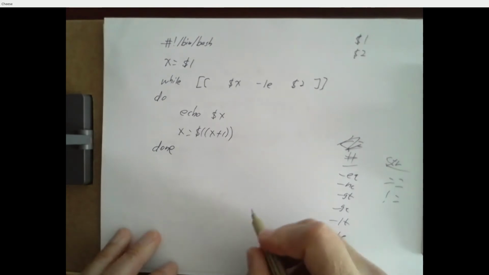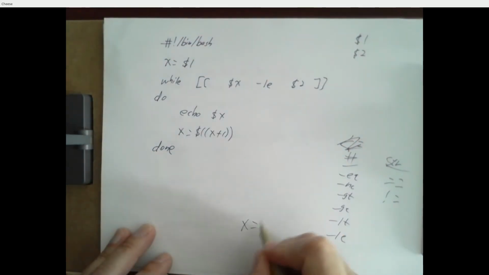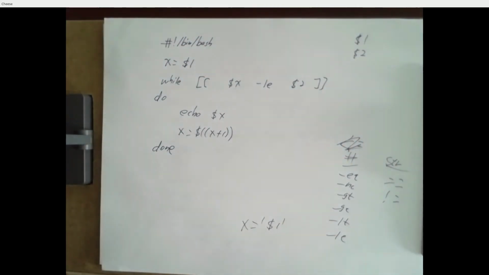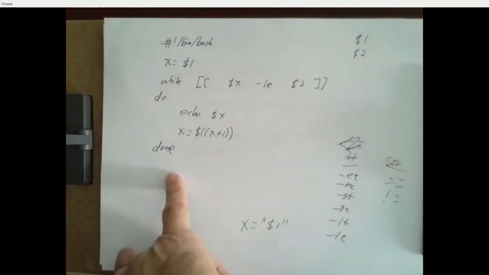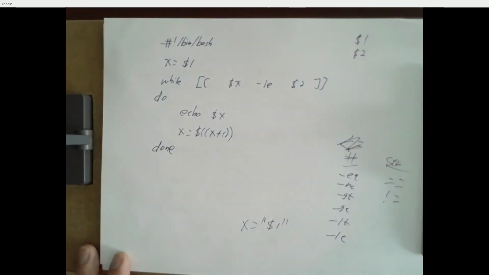If you say x equals single-quoted $1, that sets x equal to the string dollar sign followed by a 1, right? If you do double quotes, that'll work fine. If you have no quotes, that'll work fine, but single quotes will suppress the $ from being treated like a $. Various small algorithmic things, either an extra echo at the end or an extra echo in the beginning where you were double printing some numbers. Think through what you wrote and see if that makes sense.